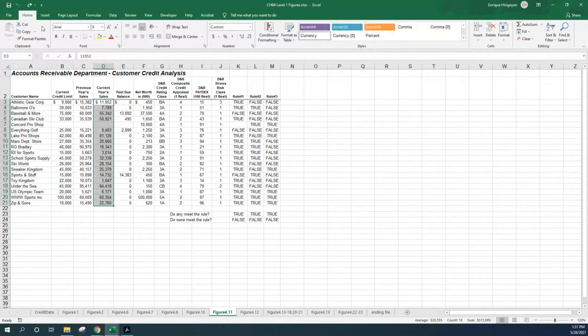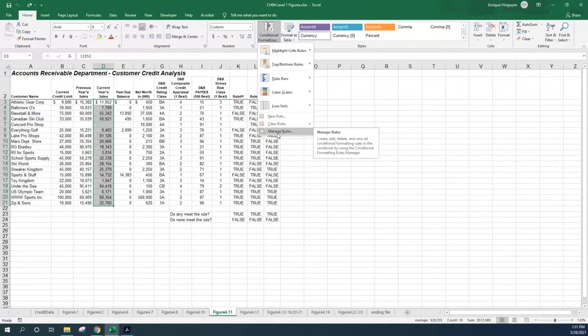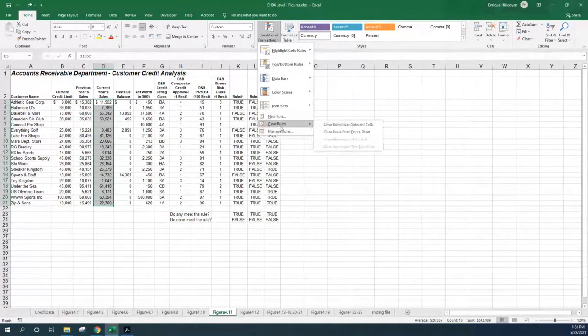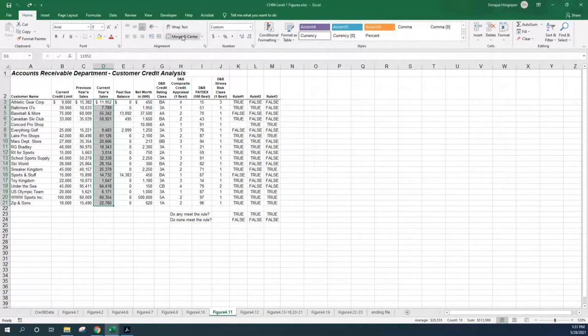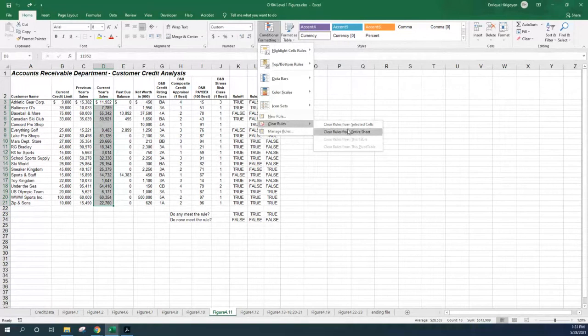We select conditional format, and first we can have new rule, clear rule, or manage rules. In this case, with manage rules, you will see that we have nothing, but the best way is to clear. Okay, I will clear the rule.